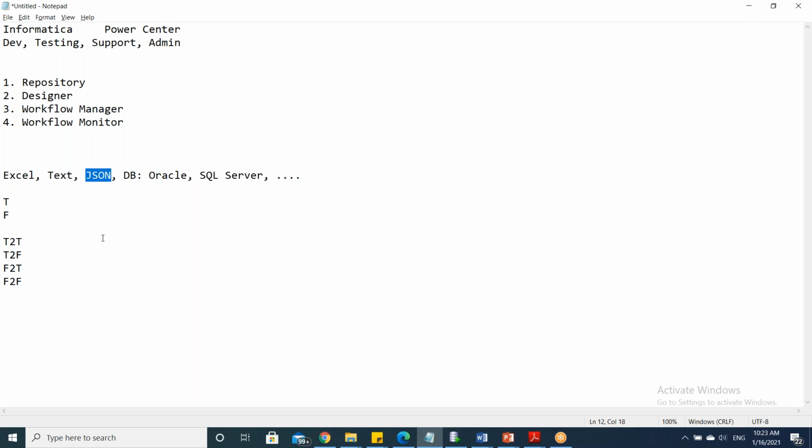Nowadays, we are getting some JSON files, so they will be converted into a text file. Online, search in Google for converting a JSON file to a text file, and it will come with some options. Upload that JSON file, click the submit button, and it will convert to a text file. That text file again will come as structured data. So ETL, all these which we are doing, are purely structured only. Semi-structured will come in big data, not here.